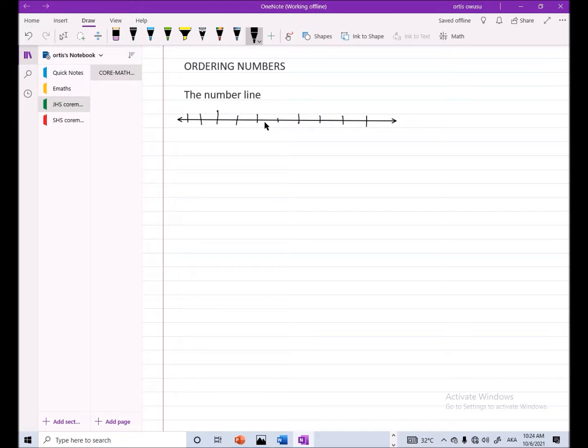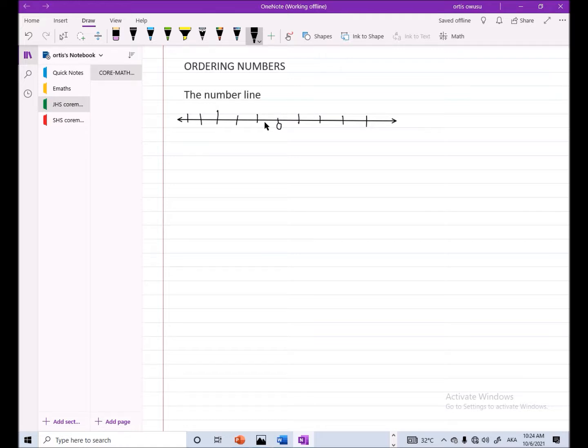We can also start our 0 from the center, where here is going to be negative and here is going to be positive. We can start our 0 from the middle if our number line consists of both negative and positive integers. But when we are dealing with only positive integers, we don't need the negative integers, so we can bring the 0 from here and start from this.